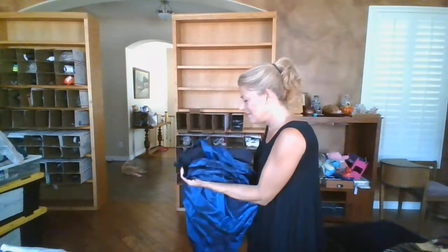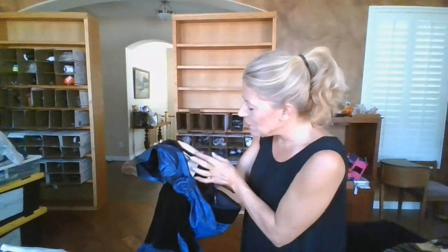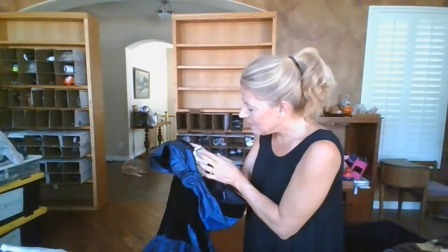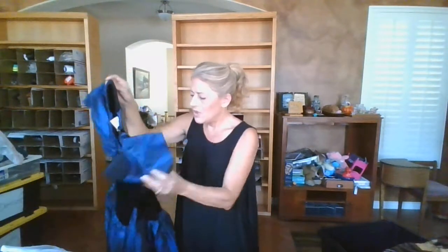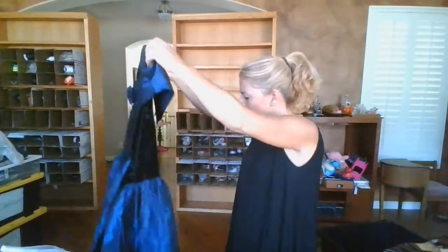Oh my gosh, this one is also to die for - so 80s, it takes me back! This is Briar Two, size seven, which I'll coincide to a women's size by taking measurements. I never list in juniors if I can help it - doesn't really sell. But this is stinking adorable - you can tie it in the front, velour, off the shoulder, with a metallic blue rosette and mini puff sleeve. Very Cyndi Lauper vibes. It has a large sailor collar in the back. Super stinking cute!